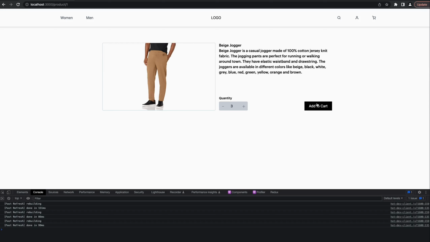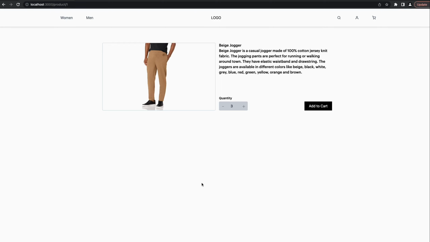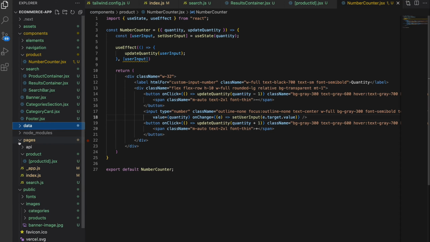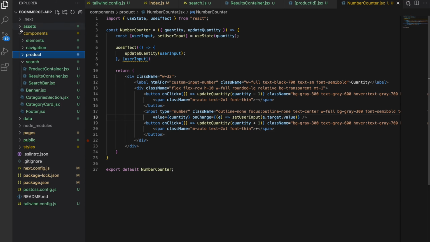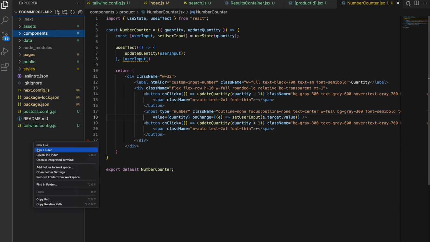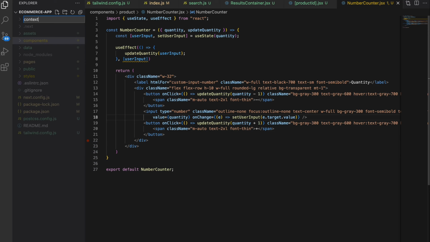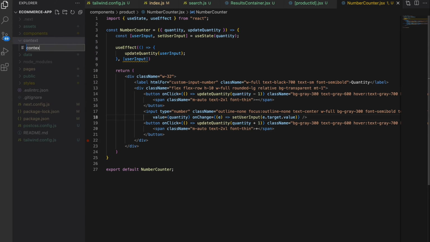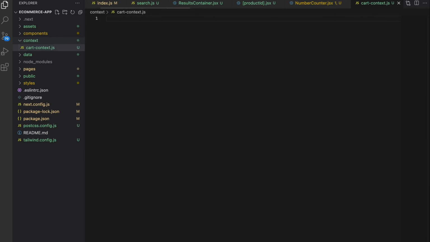So the items that are being added in the cart, we actually need them in multiple places. For example, we might add an item from one product page, and then we want to show up here like a number, and then once we go to the cart, we also need that information. So that's why I think it's best if we store it in a context, so it's available all throughout the page. So for context, I'm gonna create a new folder, and inside where I'll store all the contexts is this one. I'll create a file, so cart context.js, and start creating it.